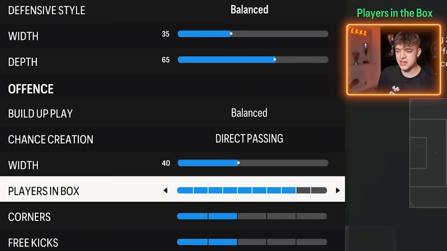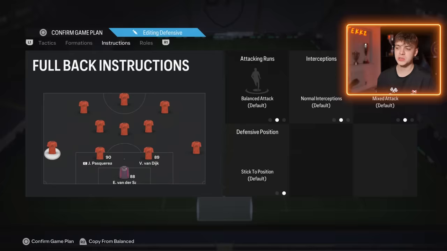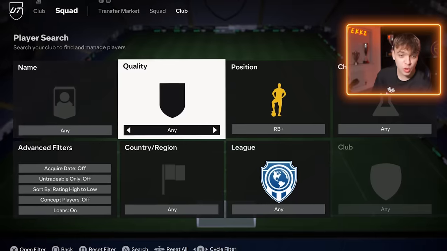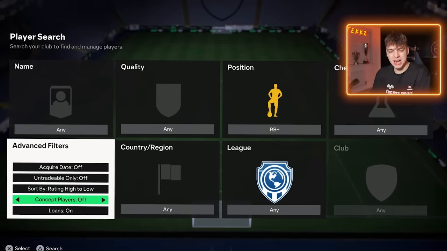Balanced direct passing. It's been the meta for 3 years, I'm not going to get into that. 7 players in box, 3 corners, 2 free kicks. So that's my tactics, the base of the tactic. And I'm just going to do the defense for now. I like my right back balanced overlap. So let me get back into the squad screen. What sort of players can do what I like from a fullback at right back on balanced overlap? What sort of play styles am I looking for?